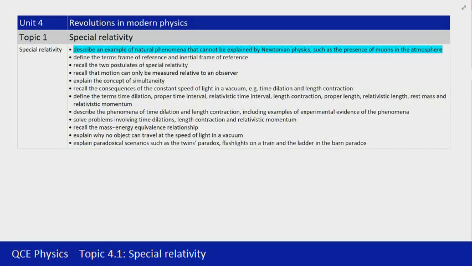Now, before we launch into the concepts related to the theory of special relativity, as you can see by the highlighted dot point here, we're going to have a look at why it is that we actually need to even consider special relativity. And that comes back to the fact that our understanding of physics is only part of the picture. And I'll explain that by talking about Newtonian physics, and then we'll start to bring in some of these ideas of relativity.